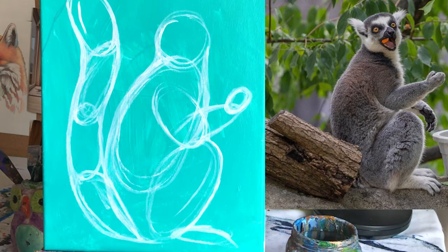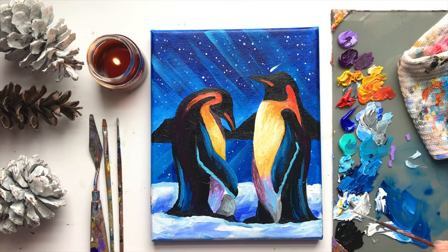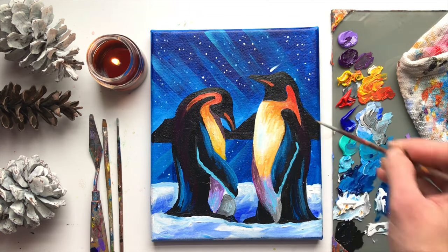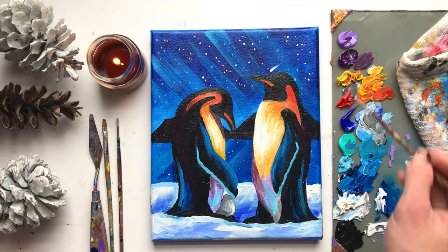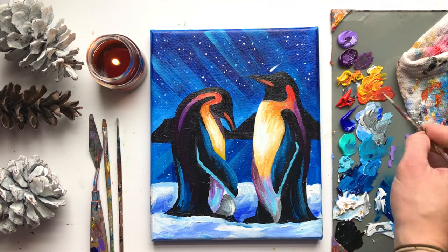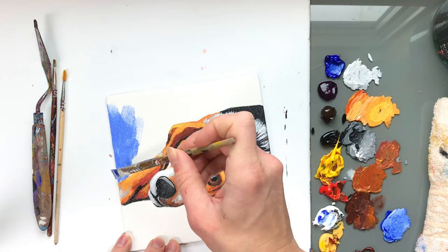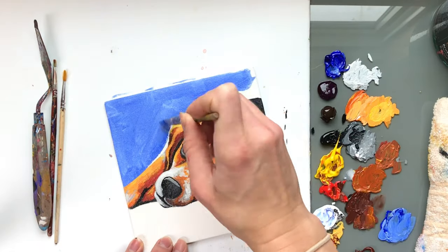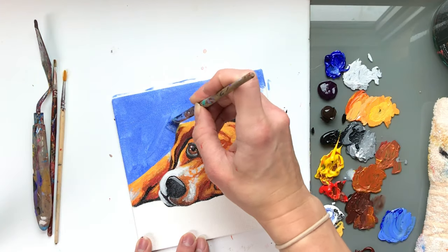Alright, so now you have your sketch — what do you do about the painting? Learn the basics of your medium before trying to tackle the details of any animal. How you paint the animal and the colors you lay down depends on the medium you're using and the type of animal. How you approach painting animals with acrylic paint versus watercolor or colored pencils is all going to be quite different. I tend to lean more towards acrylic paint because it's fast and I love the bright colors, but I also teach watercolor, colored pencil, graphite pencil, and marker. So it just depends on the look you're going for.